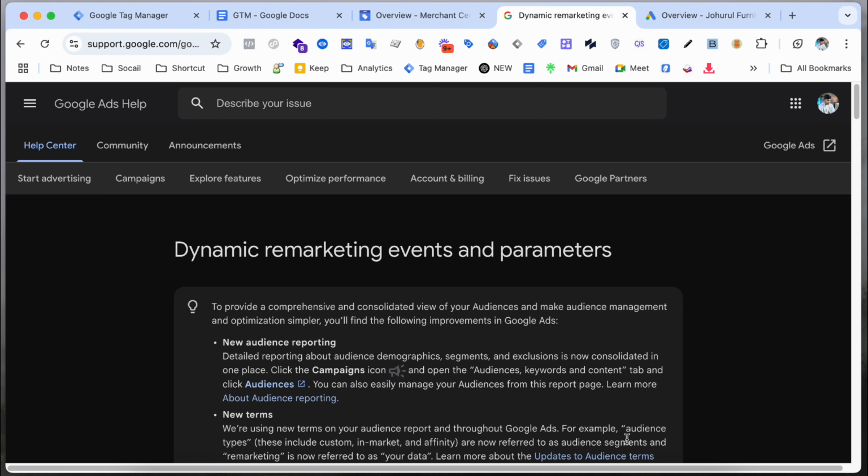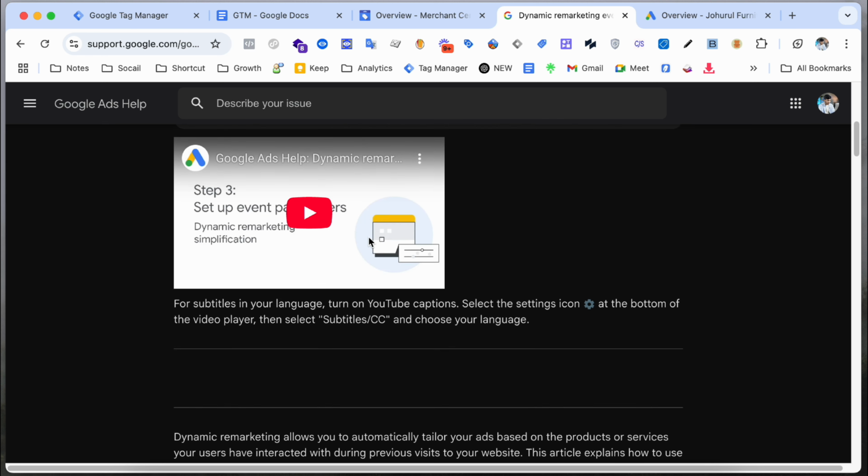Most people set up a Google Ads Dynamic Remarketing campaign but don't get better results. Most people set up Google Ads conversion tracking and remarketing tags, but they don't actually set up these tags properly. Without proper conversion tracking and proper dynamic remarketing tags on your website, you can't get better results because the platform can't get your website data properly. So in this video, we're going to see how to set up Google Ads dynamic remarketing tags for e-commerce according to Google requirements.